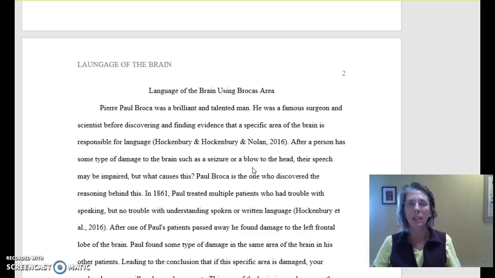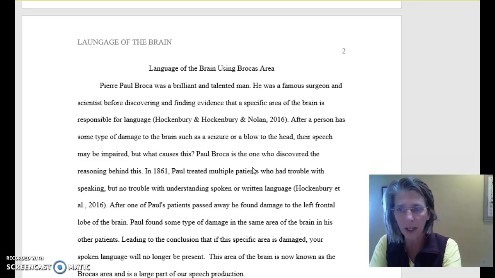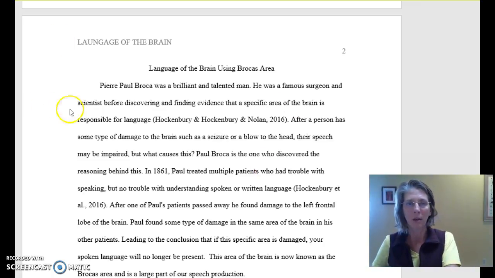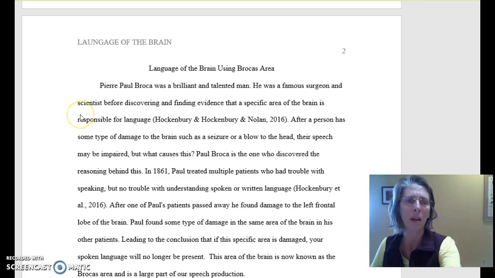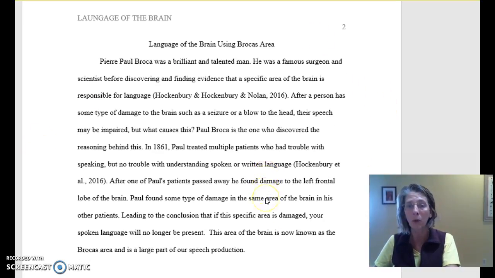So I'm just scrolling down here. Now the next thing, again, I'm bringing out my handy dandy ruler. You need to have 1-inch margins on the side of the paper. So let me point that with the cursor: from here to here has to be 1 inch. And I'm thinking that looks like more than 1 inch. So you want to be careful with your margins. The right and left side, top and bottom, all need to be 1 inch.